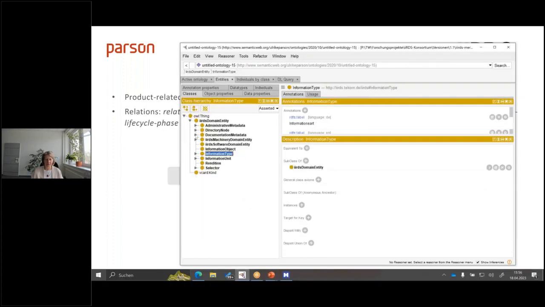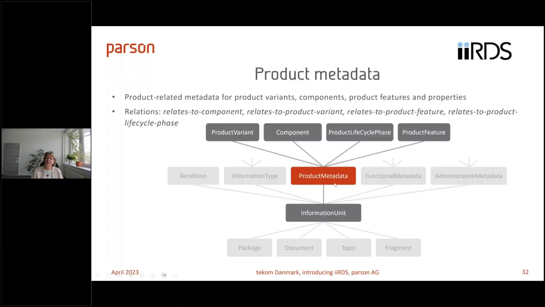You can find the product metadata in the documentation metadata as a subclass. Product metadata is very important because our technical documentation usually refers to some kind of product, hardware, software, service, whatever you name it. So we need to be able to use metadata not only for variant management, but also in portals, for instance, so that people can actually filter by their product or find information about their product.